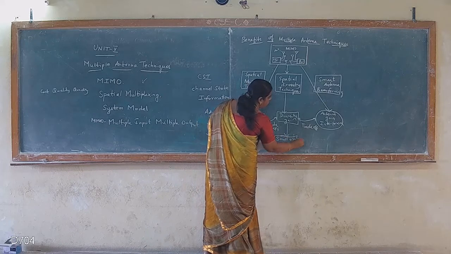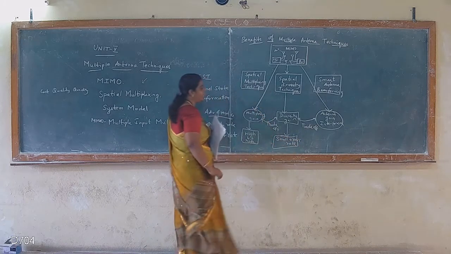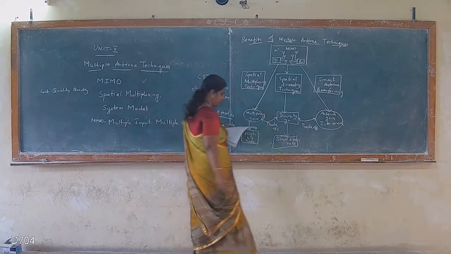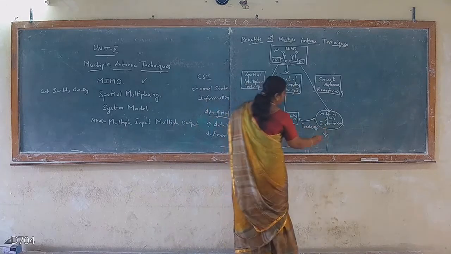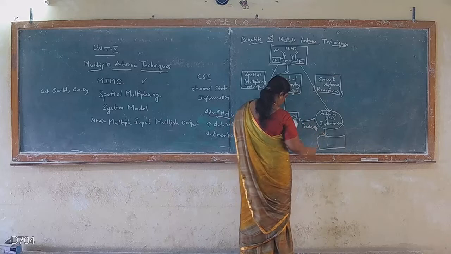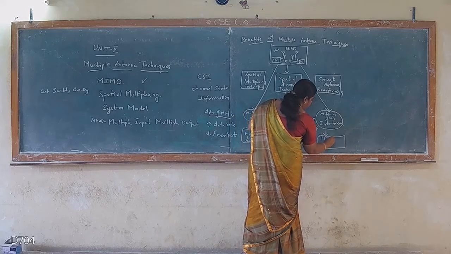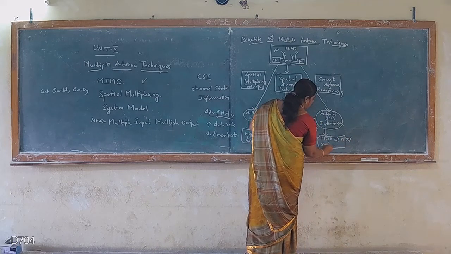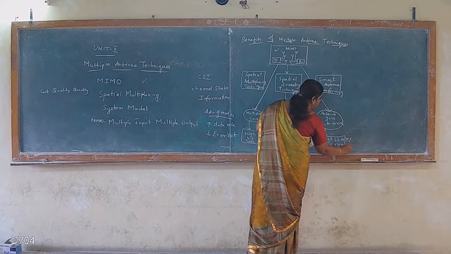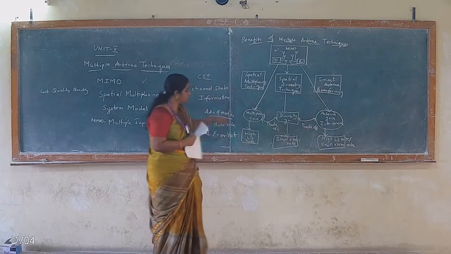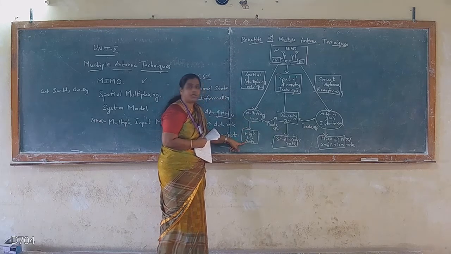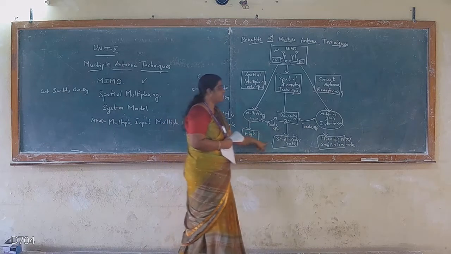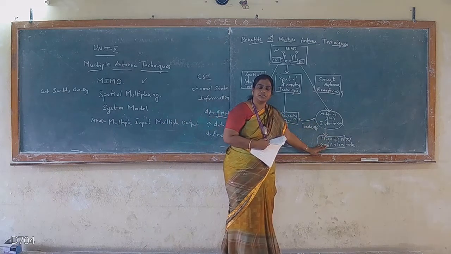Then if you go with the antenna gain and interference, achieving both is also possible: high bit rate or small error rate. This can give any one thing as per our designer's choice, right? Always multiplexing gain will produce a high bit rate and diversity gain will result in a smaller error rate. Antenna gain gives either one as per the designer's choice. Either the bit rate will be high or the error rate will be lower, right? So these are the benefits of your multiple antenna technique.